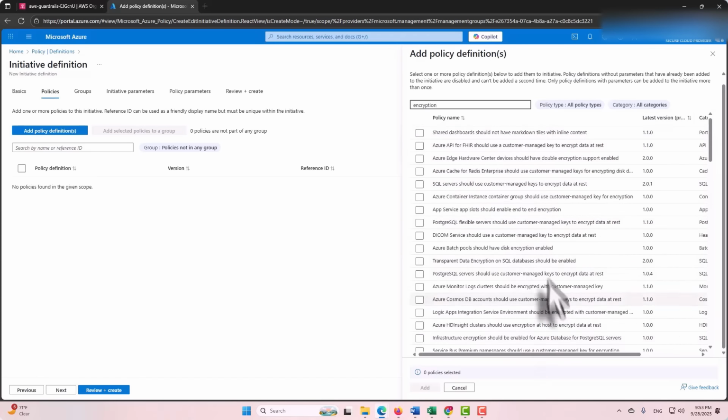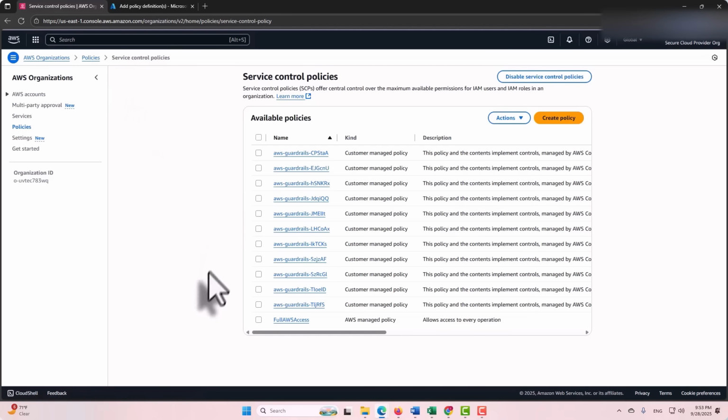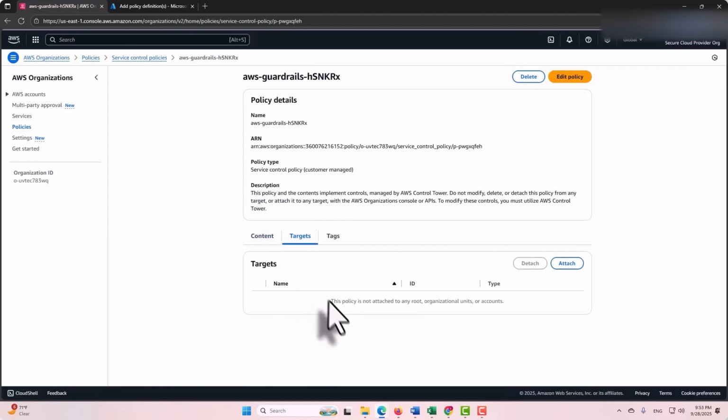But you would have to look through all of these, think through them, maybe even create a custom policy yourself, and then apply those to your initiative, create your initiative, apply it to the scope that it needs to be at, etc. Now in AWS, similarly, you would apply your service control policies, which again are similar to an initiative definition, and you would apply those also at the target, whether that's going to be either the root or the organizational unit, which would be a management group in Azure, or to individual accounts, or that would equate to a subscription in Azure, right? In AWS, that would be an account.